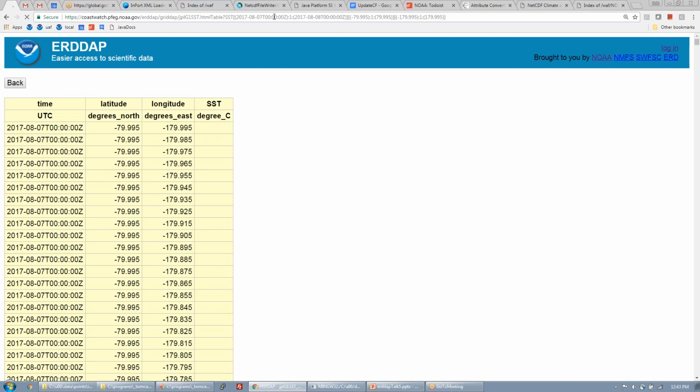And the most common script is one that is used to get environmental data which is related to an animal's track. So they put a tag on the back of an animal. The animal swims around in the ocean for a long time. They recover the tag and the information that's in it. All it has is location and time information, or it can be derived from that. And so people run these scripts to get the related sea surface temperature and chlorophyll and other information from different data sets in ERDDAP.